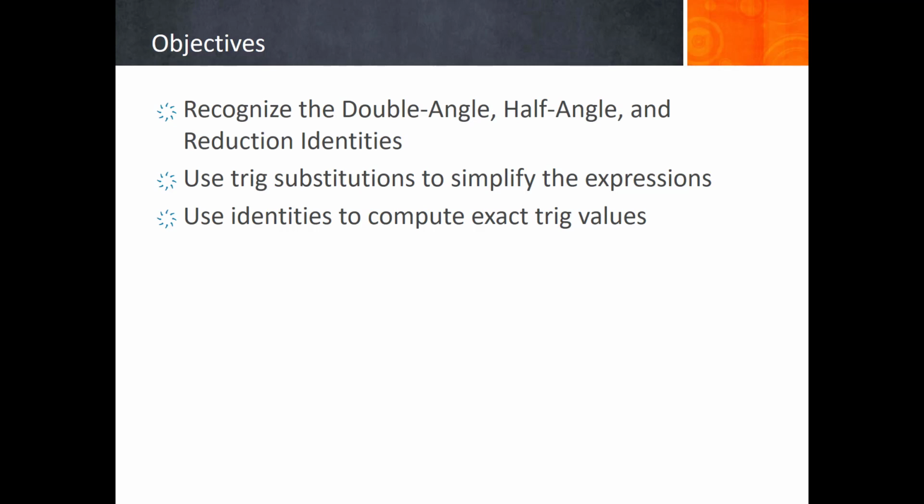I will point out that all the identities we talk about in this lesson can be found on the identity sheet that's posted in class in the lab manual. So anything that we talk about here, you don't have to actually have memorized for a test or anything like that. But you should be familiar enough with the formulas, with the identities, so that when you see them in some sort of problem, you recognize this is the type of identity I need to use. So with that said, let's go ahead and list through what all of our identities are, and then we'll look at some examples.